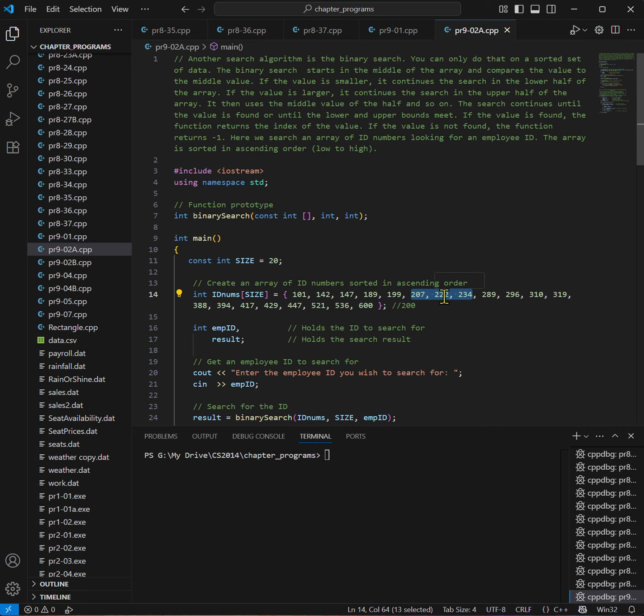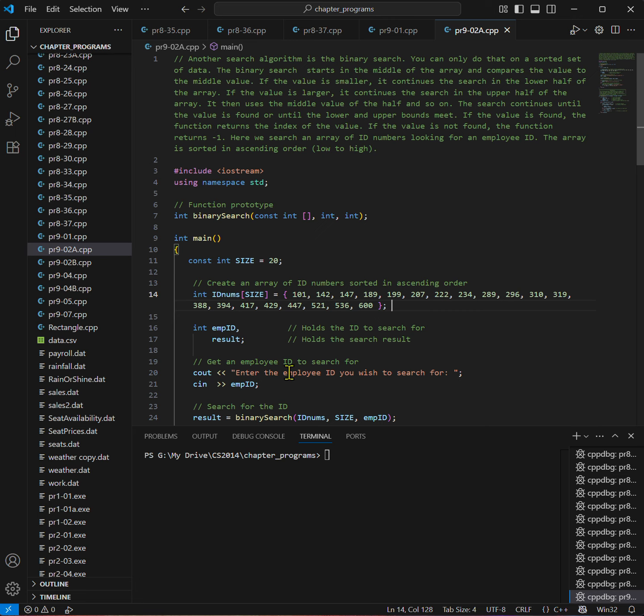And then you go to the middle again and you say, well, 200 is less than 222, so we need to be on the left side. And then you say, not the same, so we haven't found it. So that's how you cut down the search space by half each time. And that's what makes it so fast.